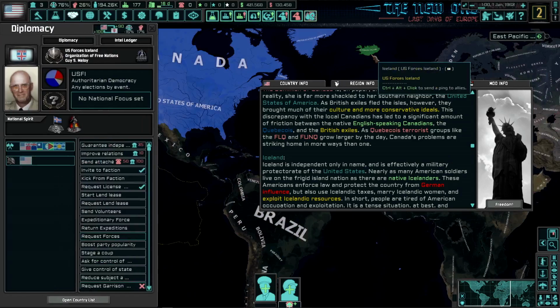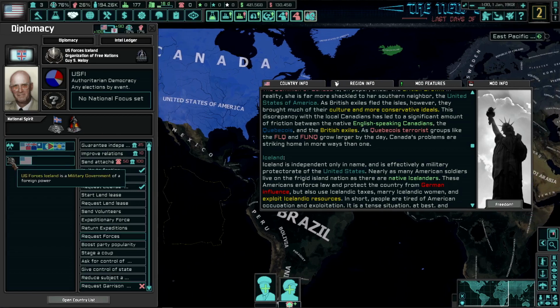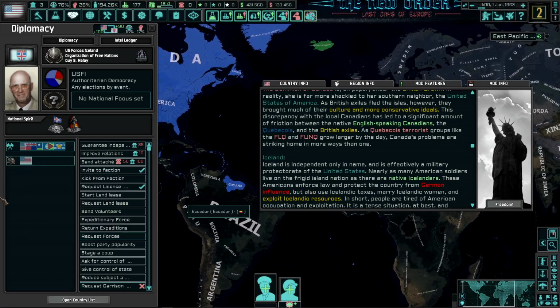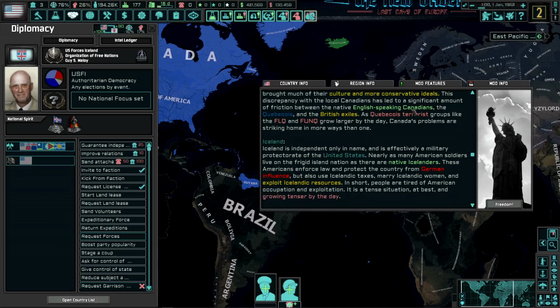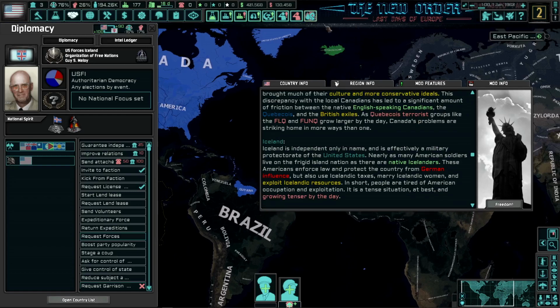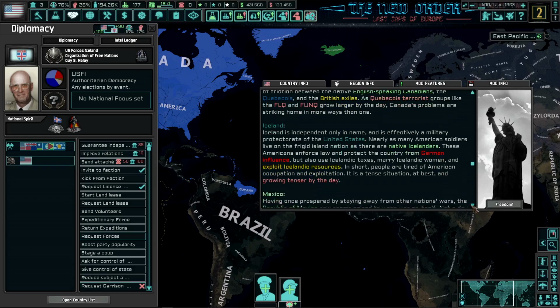Iceland, aka U.S. Forces Iceland. Iceland is independent only in name. As you can see here, in reality, it's effectively a military protectorate of the United States. Nearly as many American soldiers live on the frigid island nation as there are native Icelanders. These Americans enforce law and protect the country from Germanic influence, but also use Icelandic taxes, marry Icelandic women, and exploit Icelandic resources. In short, people are tired of American occupation and exploitation. It is a tense situation at best and growing tenser by the day.